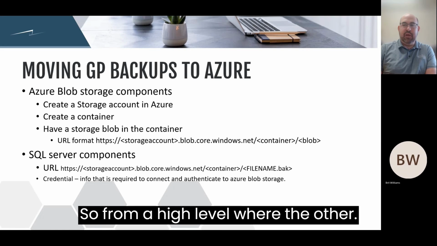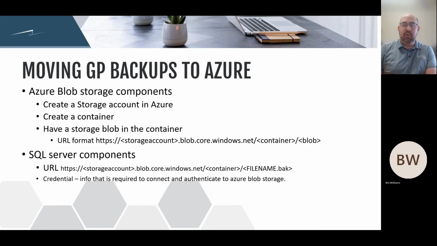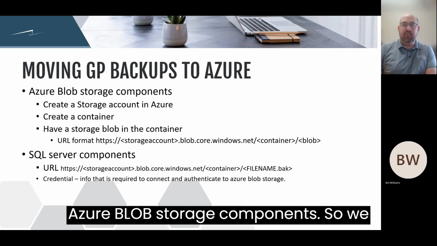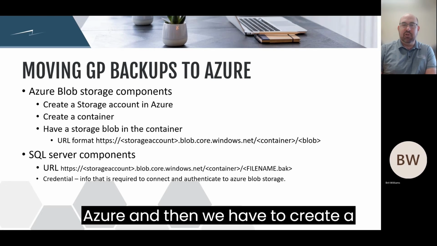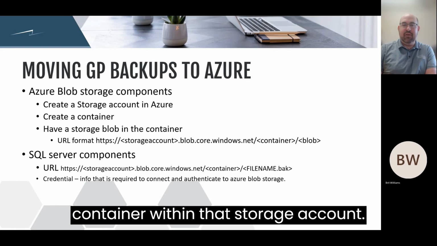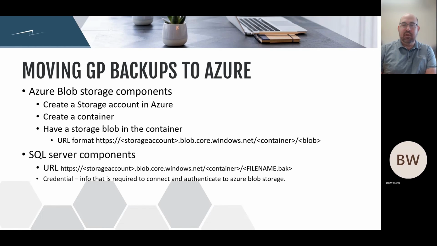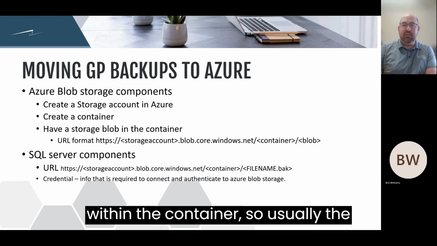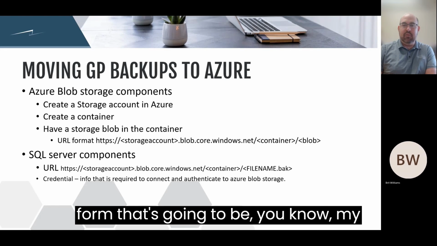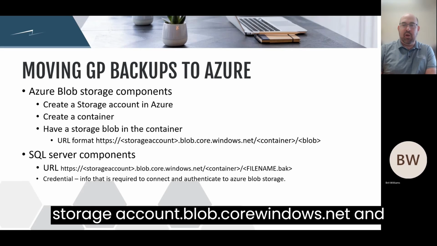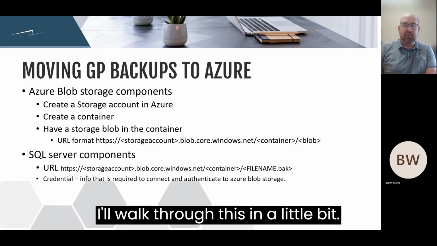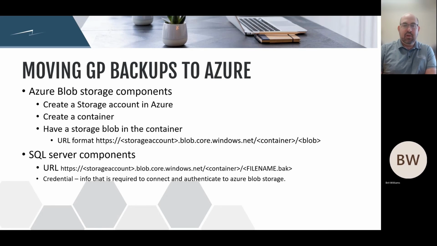So from a high level, what are the components of Azure backup? We have Azure Blob storage components. We have to create a storage account in Azure, and then create a container within that storage account. And then we have to have a storage blob within the container. Usually the format is going to be mystorageaccount.blob.core.windows.net, and then the container and the blob. I'll walk through this in a little bit.